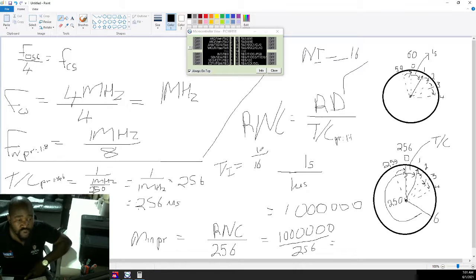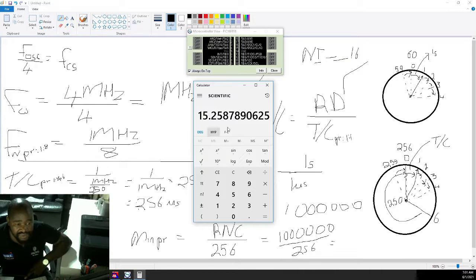Time per interrupt will be 1 divided by 16.